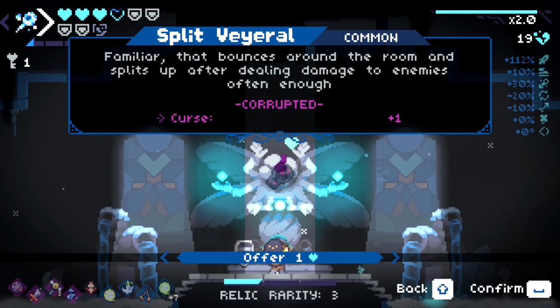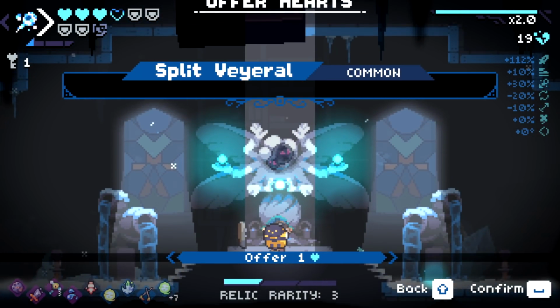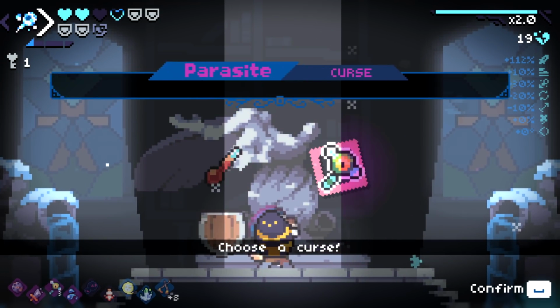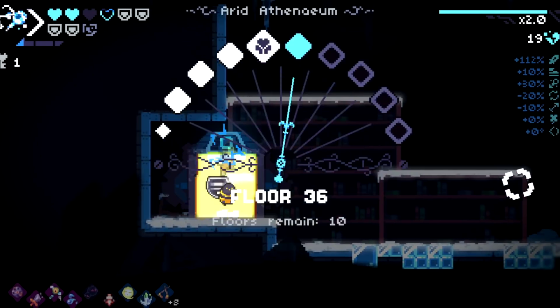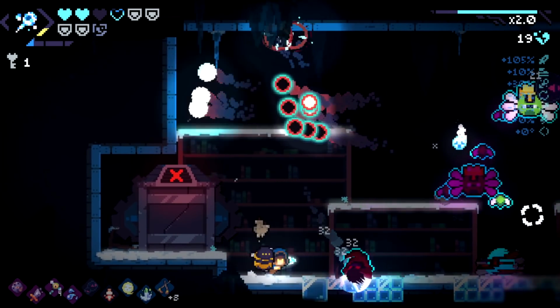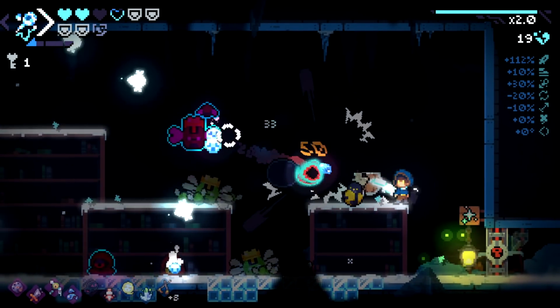I'm good with it. Split is okay. Concussion bullet's okay. Life vest, I don't care about. I'd rather just have split. We get a curse on top of it, so there's a damage up on top of it. I'll take another parasite. This isn't really bothering me. My brain, I used to be really, really bad at parasite. And lately, it feels like I have all of a sudden become immune to parasite as a curse.